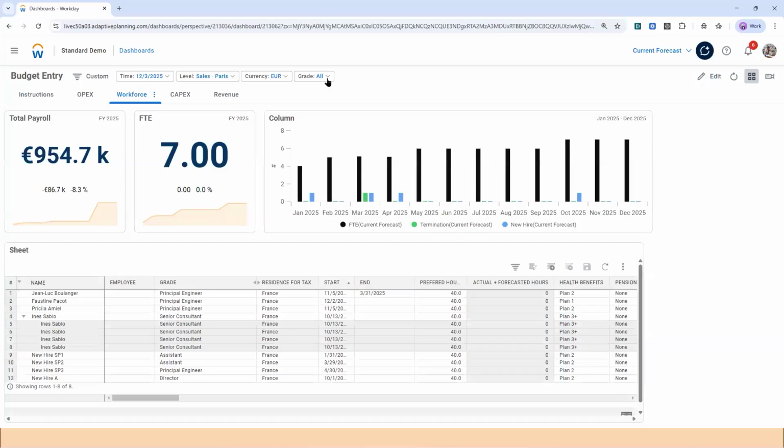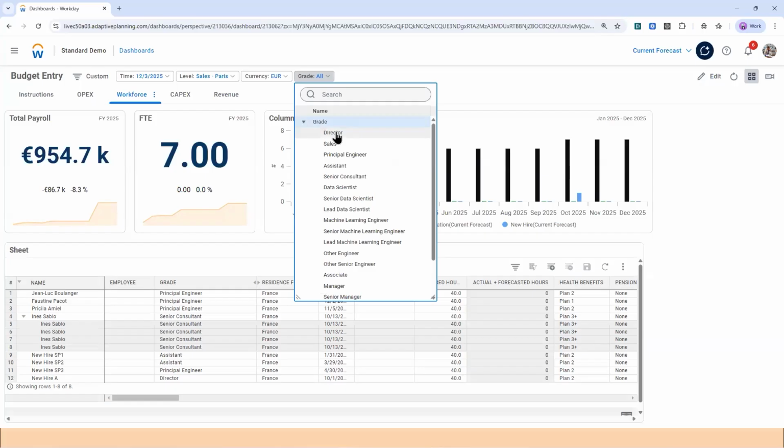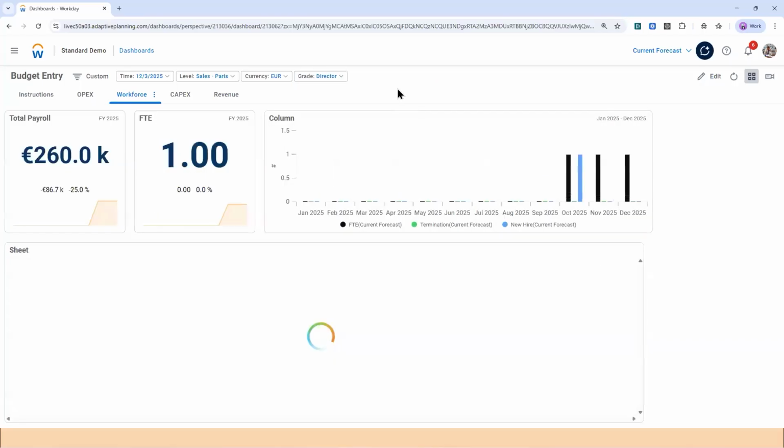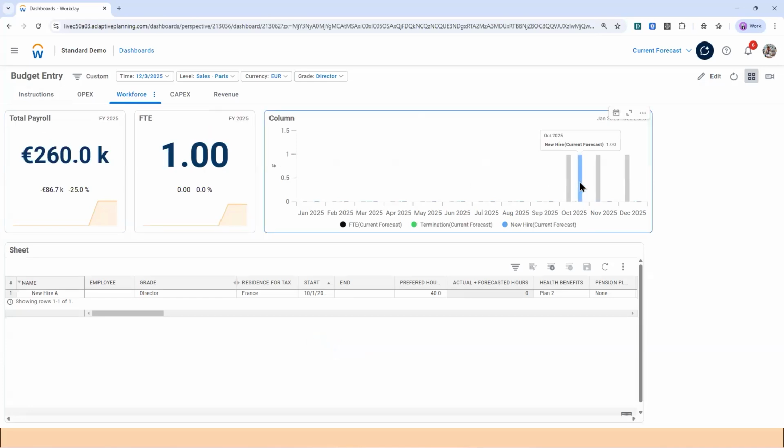So now if I just want to look at data on a director level for total FTE, for total payroll, I can do that quite easily, right? So now we see total payroll for the director is 260K. It's one FTE, and we see that he was hired in October, and there's one FTE in each month.